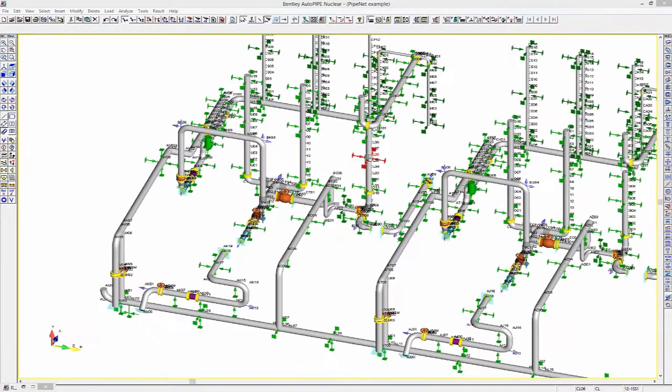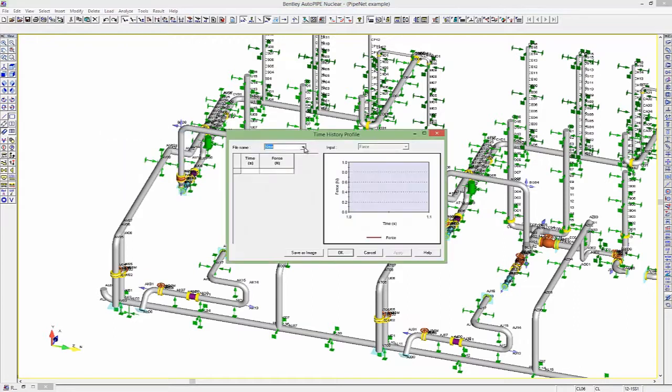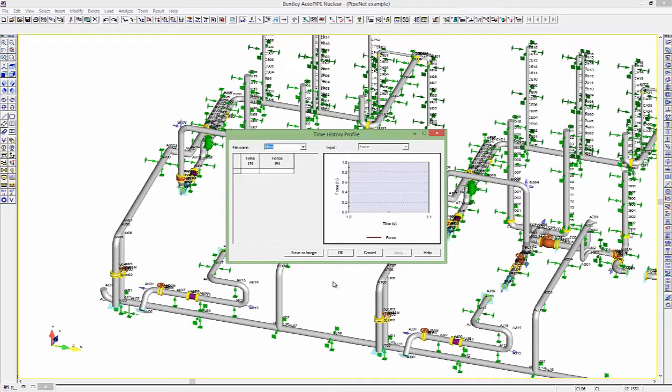In this example, we want to carry out a more complex fluid transient analysis, and for this we can use a third-party program to produce the time history profiles. The time history profiles coming from these kinds of programs will contain many more points than those produced by AutoPIPE, as they can pick up effects that AutoPIPE cannot, like phase changes, attenuation, cavitation and reflected wave effects.